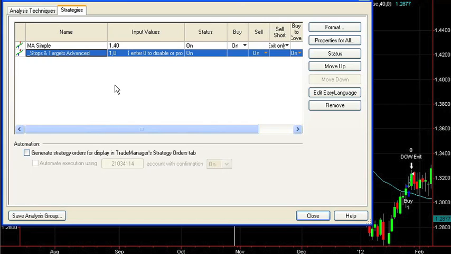Again, this strategy should be used for back testing only. I have not tested it for live trading. I use it for back testing, and once I find an exit that I prefer, I actually then go ahead and hard code that in properly inside the trading system that I'm working on. So again, this is a back testing tool. I wouldn't recommend using it for live trading.